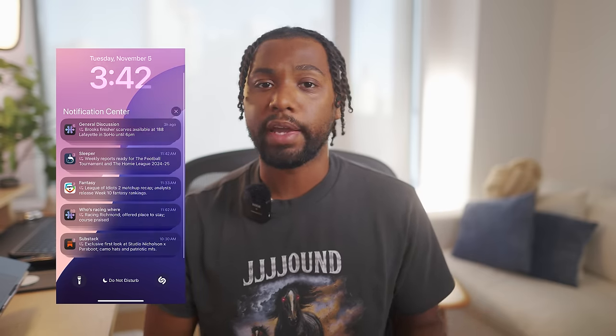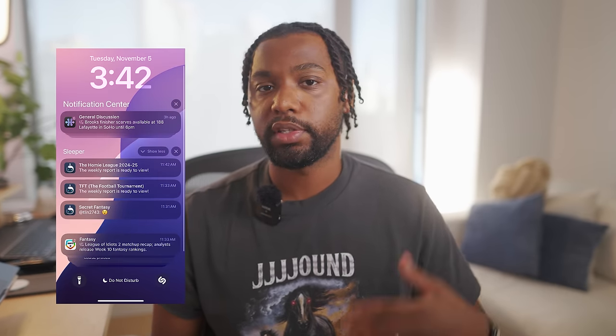I've used summaries for longer text messages and group chats — it's just a nice way to save time instead of going back and reading through old messages to build context. It doesn't do a perfect job though; for example, I'm in a big group chat with a ton of my cousins and the summary stated we were planning a trip to Kenya and considering Johannesburg as a potential destination — but Johannesburg is not in Kenya, it's in South Africa.